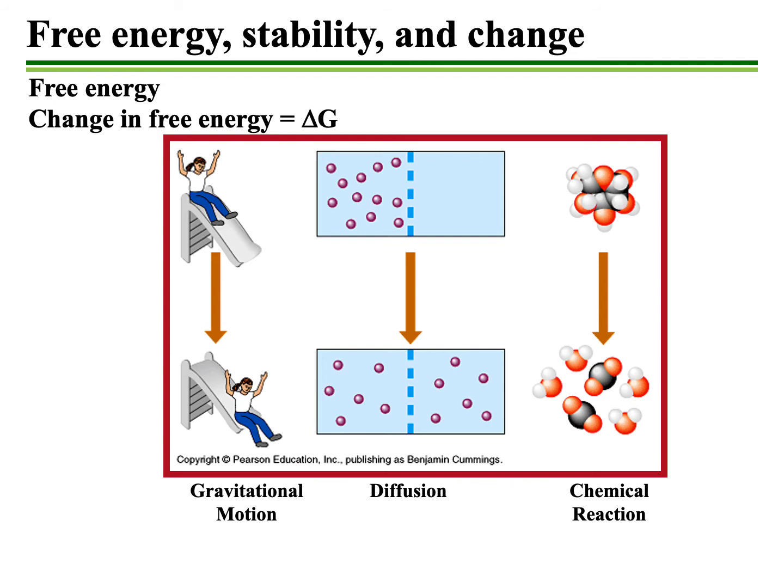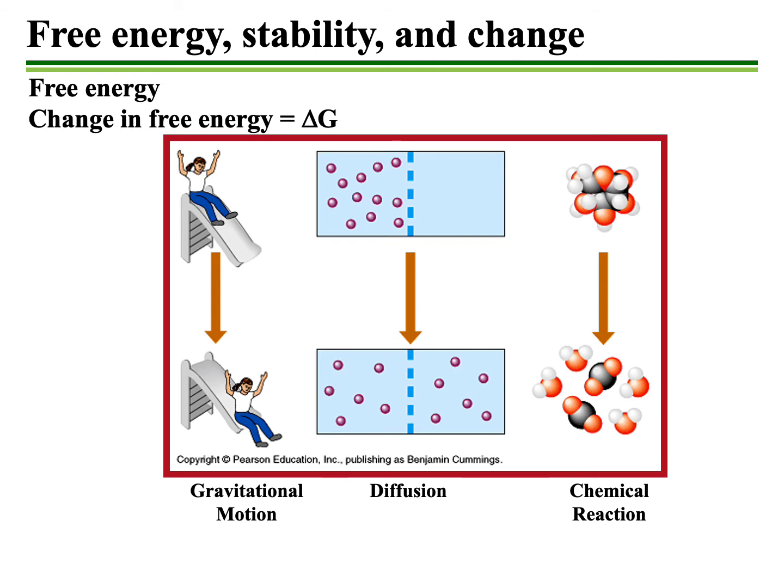So let's look at this figure in a little more detail and hopefully get an understanding of what's happening in the changes that are occurring from the initial state to the final state. So in each one of the components of this figure, the top portion of the diagram represents the initial state and the bottom portion of the diagram represents the final state. So let's look on the far left-hand side of this figure, which is labeled gravitational motion.